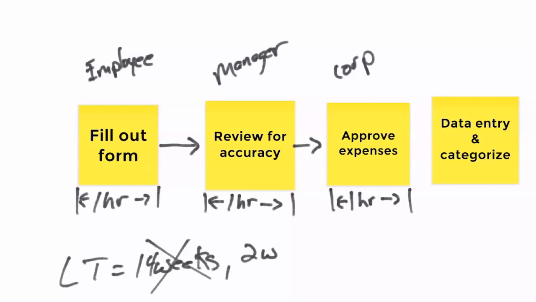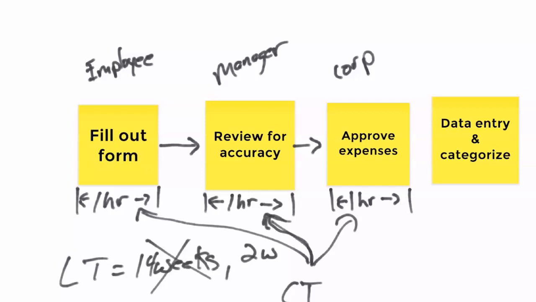Each one of the timestamps associated with the yellow activity box is given a name. It's not called lead time, it's called cycle time. So cycle times for each of these would be 1 hour on average, 1 minute on average but no more than an hour max for the review, and 1 hour max or 1 minute on average for the approval at corporate. We called these cycle time values.